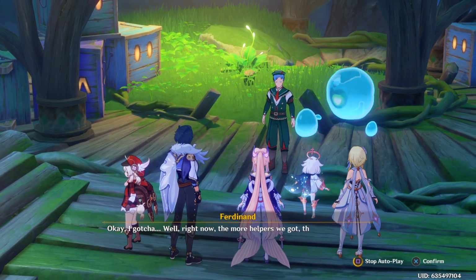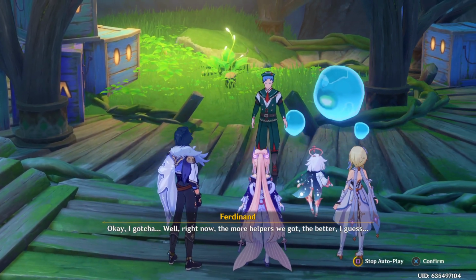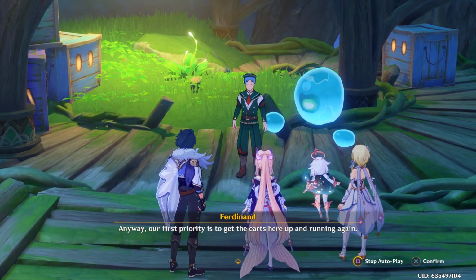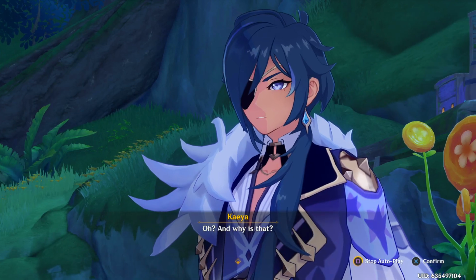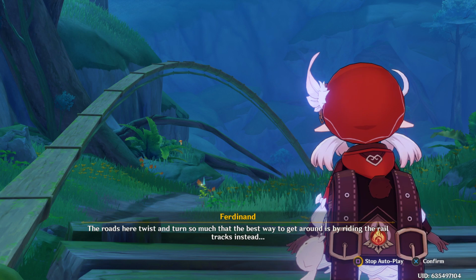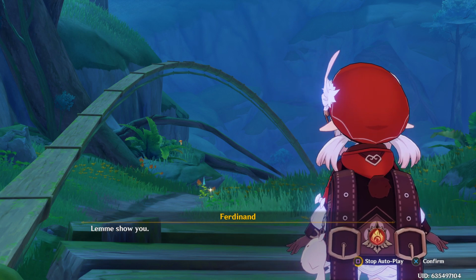Okay, I gotcha. Well, right now the more helpers we got, the better, I guess. Anyway, our first priority is to get the carts here up and running again. Oh? And why is that? The roads here twist and turn so much that the best way to get around is by riding the rail tracks instead. Let me show you.